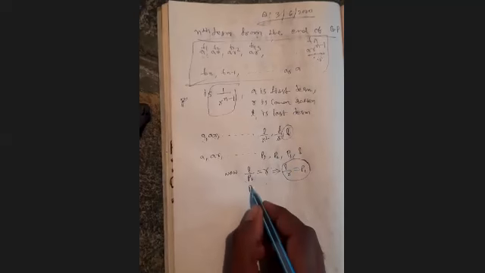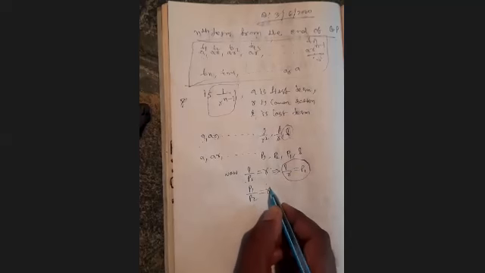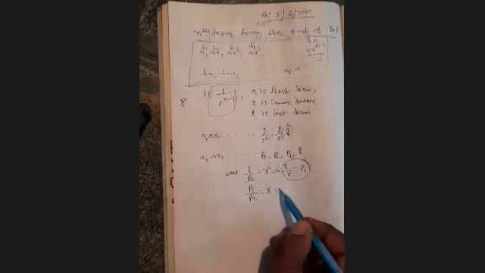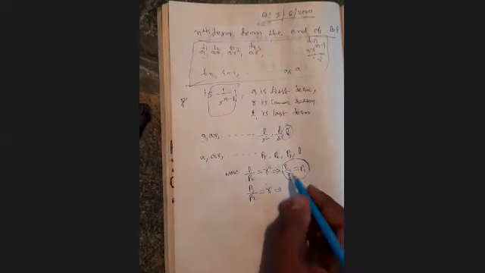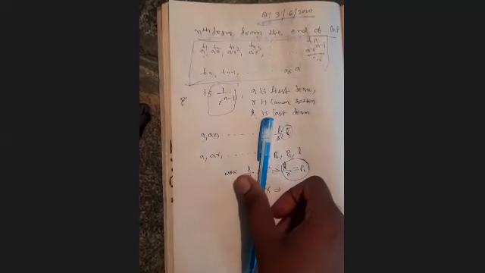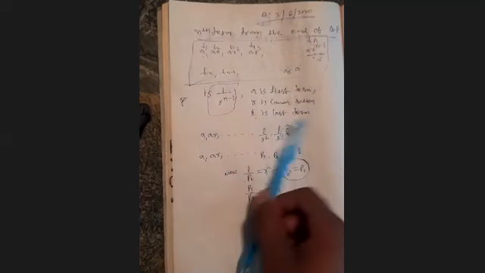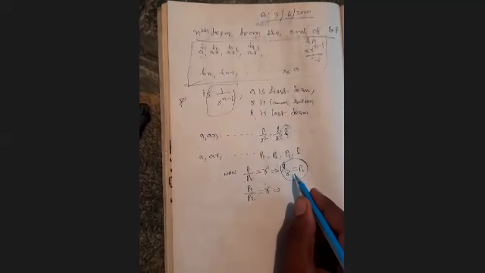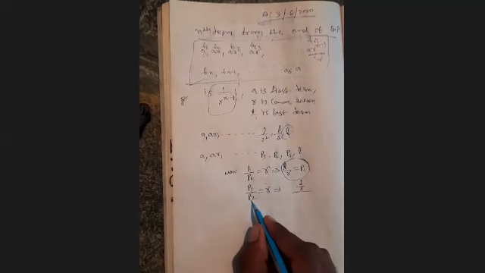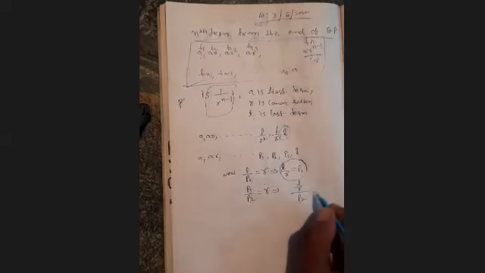Next, P1 by P2 we will do. Here also we have R, because the common ratio is R. Now what is P1? P1 is L by R. So I'm writing L by R in place of P1, divided by P2. We don't know P2, we are finding P2. Here we found P1, here we don't know P2. We are finding what P2 is equal to.